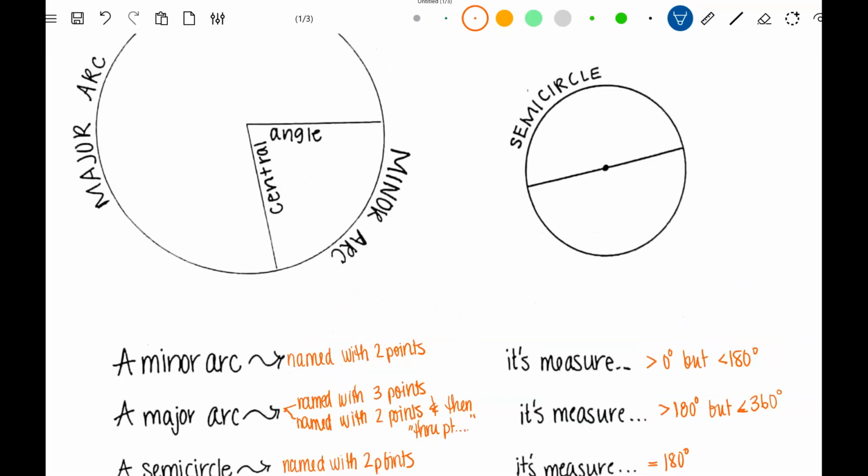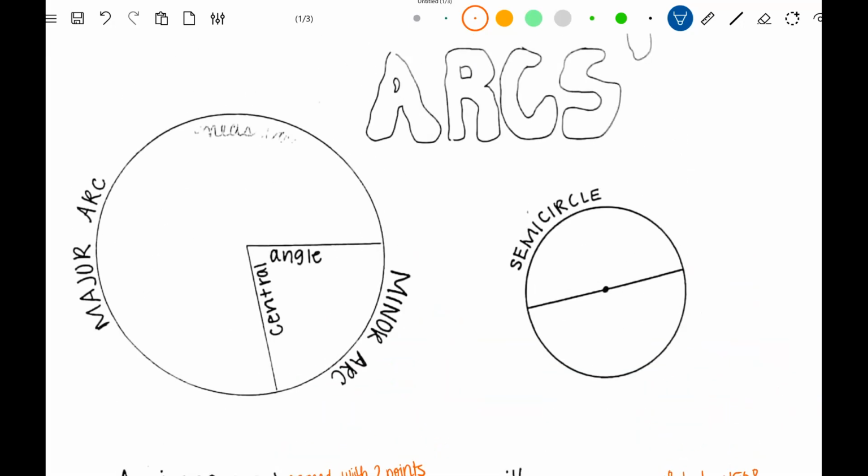So if that's the case, let's look up at these 2 circles here, and I'm going to label a point C. This is A, this is B. The minor arc would be arc AB. The major arc does start at A and end at B, but it goes through C. That's how you would tell the difference between the minor arc and the major arc.